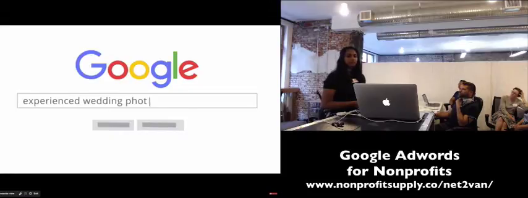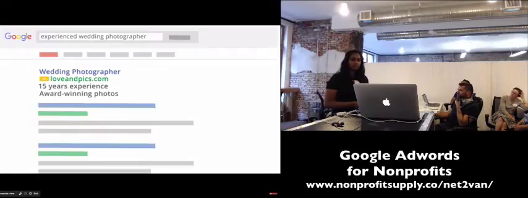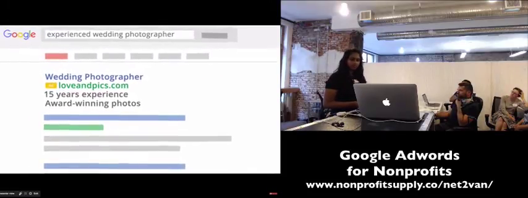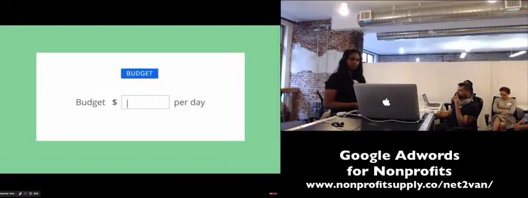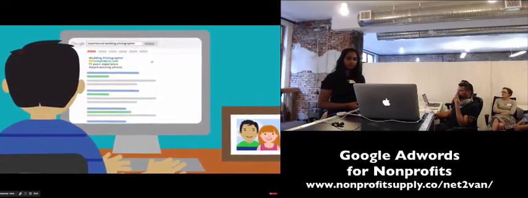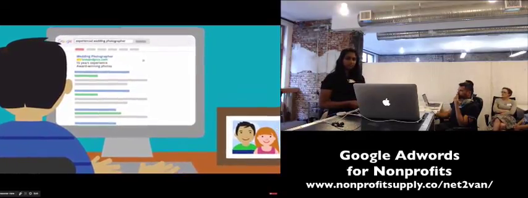Together, bid and quality score determine where and if Brenda's ad appears on Owen's search results page. Bids and budget are different. Your bids affect how much you'll spend each time someone clicks one of your ads. Your budget affects how much you'll spend each day on your entire campaign, which influences how often your ads are shown. As it turns out, Brenda's ad appears on Owen's search results page.